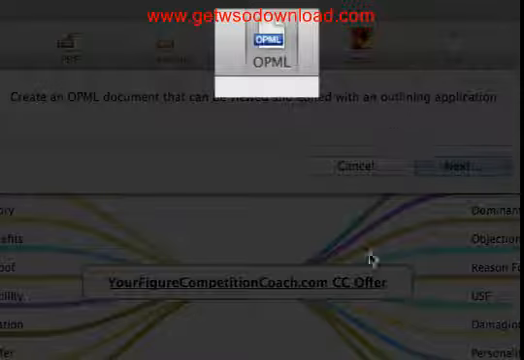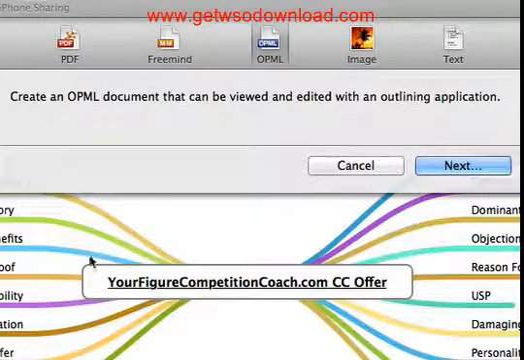So it's kind of like you start with a mind map, you're all over the place, you're filling in information as it's coming to you, and oftentimes in no particular order, right? Then you're able to export it in OPML, which will export it into an outline, and then you can take that outline into something like Microsoft Word or Pages if you're on the Mac, and then really flesh it out from there.